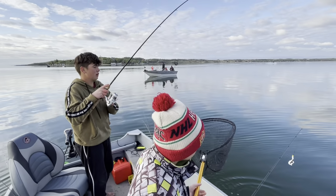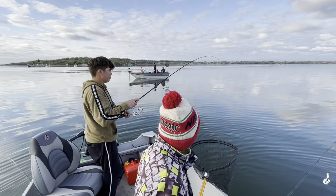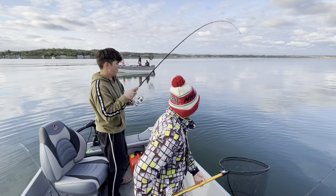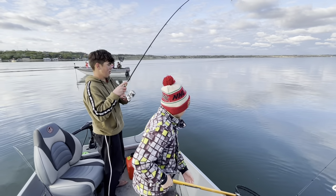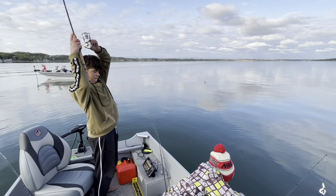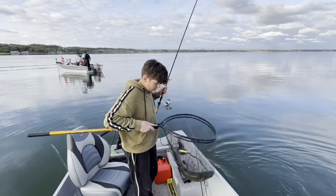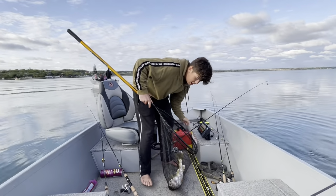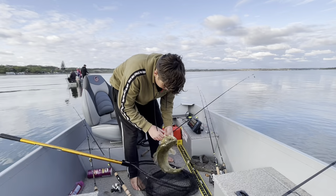Might be a pike. It's a walleye. Where'd he go, dude? Big walleye on the Lindy rig, guys. Big walleye on the Lindy rig. Inhaled that hook. Let it eat it for a long time, as my friend tells me to do. And just nailed it, like this, probably 2 foot long walleye.